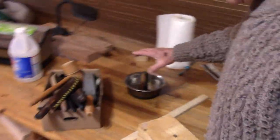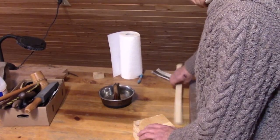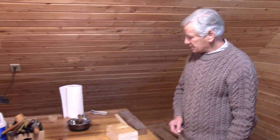So here is my ammonia thing. And I just leave the fingerboard on there, and put a basin over it, and leave it in there for however long it takes me to do whatever I'm doing at the time. And I just leave it there.